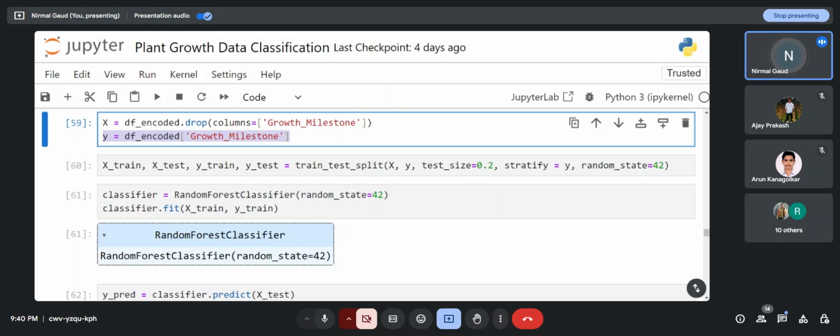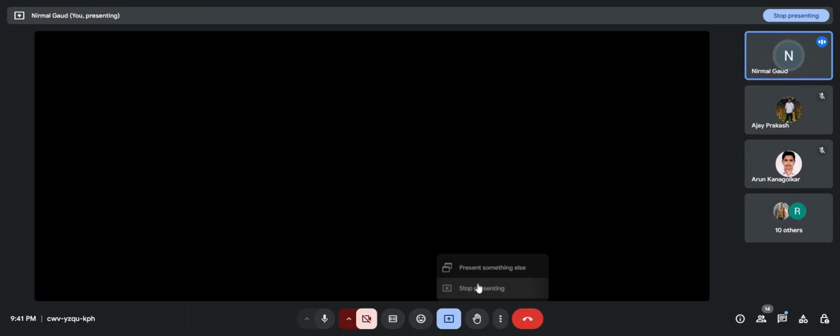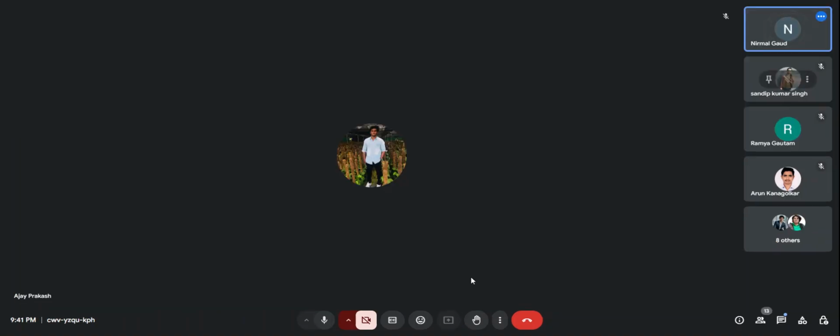There is one thing I want to tell you here. Though I haven't included that step, you can include it. Let me share my entire screen to show that you can scale your data. That may improve your result.